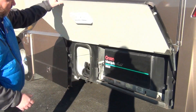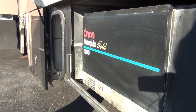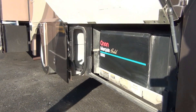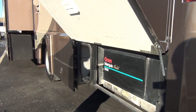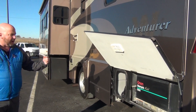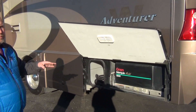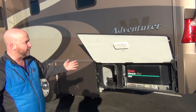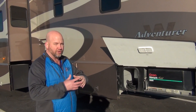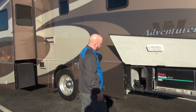The generator's running right now. This is the 5500 Marquee Gold Series Onan generator. The 5500 is different than the 4000 — first of all, it puts out more power, enough to power two roof air conditioners, or in this case one big belly air conditioner. The other thing with this is it does have onboard diagnostics. So if there ever is a problem with this generator and it quits running, you can hit the button and it'll give you the onboard diagnostics, just like your check engine light on your car kind of tells the mechanic what's wrong with it.